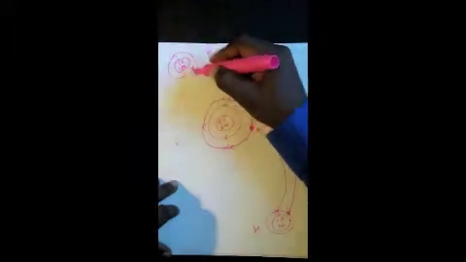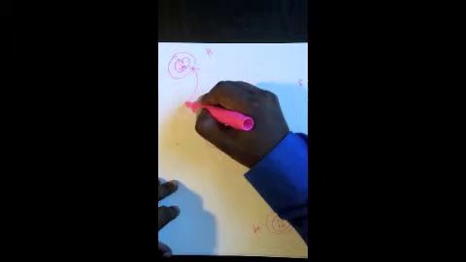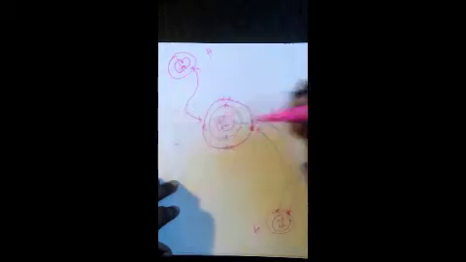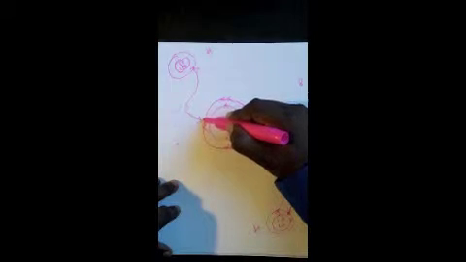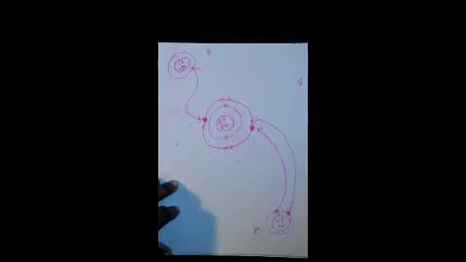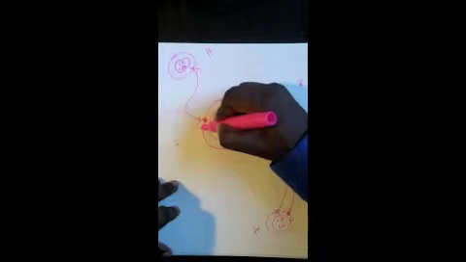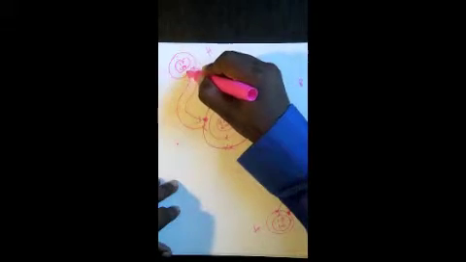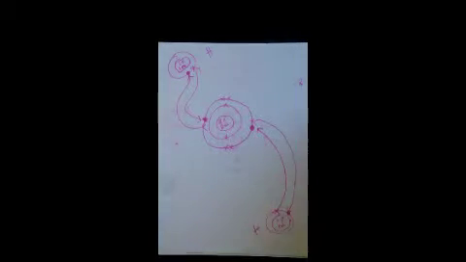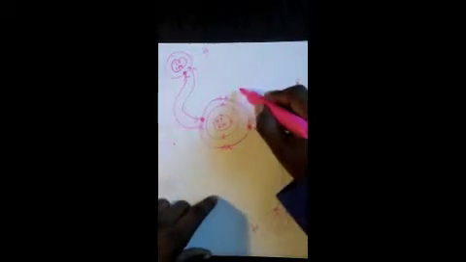So this electron right here, when it reacts with this, is going to be shared. It's going to come to this point, and then it's going to share that electron with the oxygen atom. And on the other hand, this is going to be shared to that. Now look at the way it comes. This is a hydrogen atom, this is a hydrogen atom, and this is the oxygen atom.